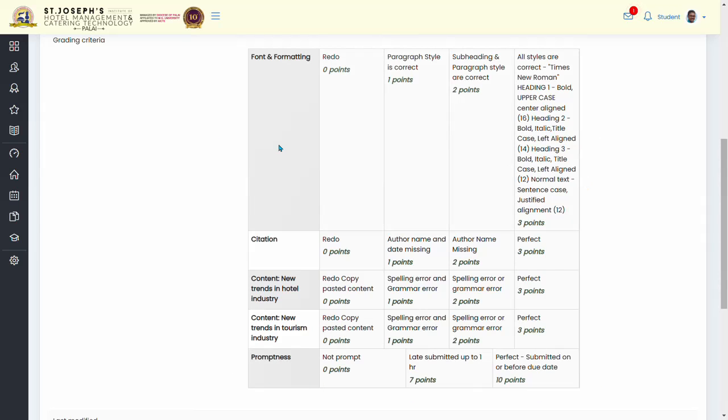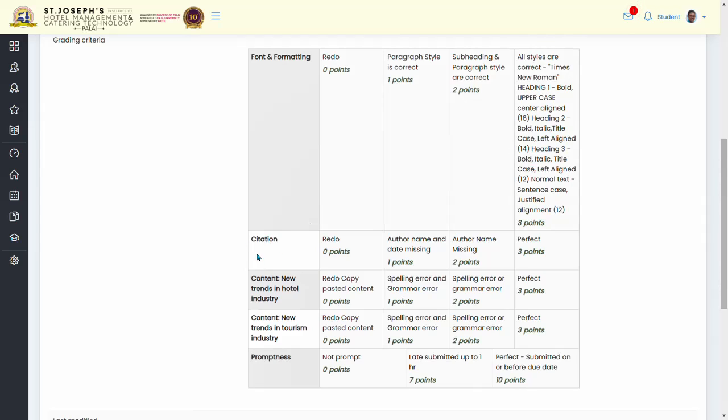So the first criteria when we are evaluating, we will be looking at the fonts and formatting. Now, if you have put all the styles correctly, we'll be marking 3 points. You will be able to see where you have got marks and where you have lost marks by looking at your assignment. So that is the beauty of rubrics.